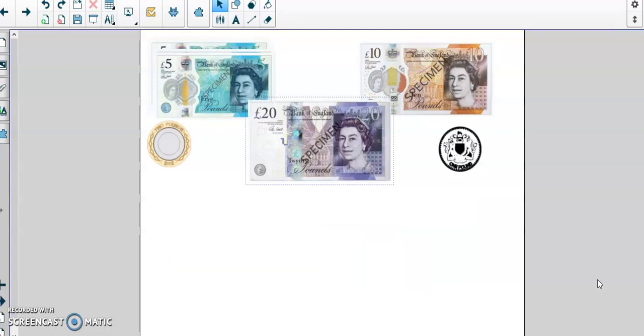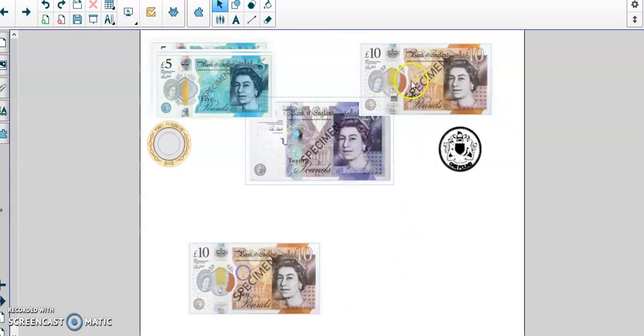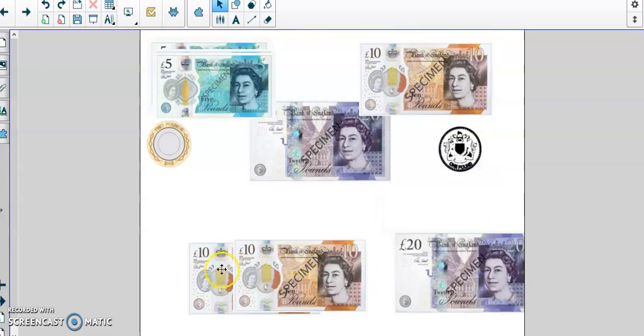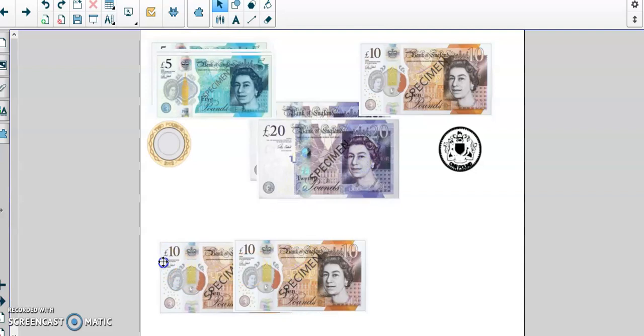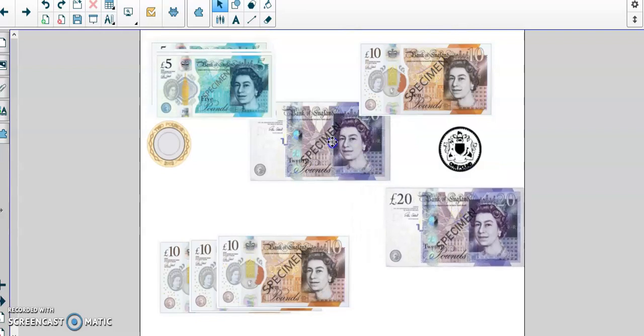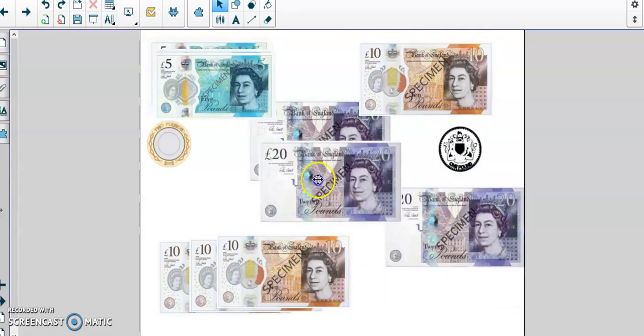Have a think next. What number couldn't we make with £20 notes that we could make with £10 notes? So a number that we could make with £10 notes that we couldn't make with £20 notes. So at the moment, I can make £20 with 2 £10 notes or with one of these. A number I couldn't make would be £30 because it goes 20, 40 and 30 is somewhere in between.